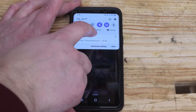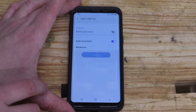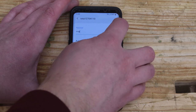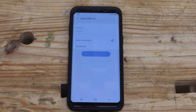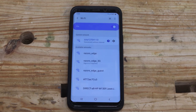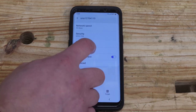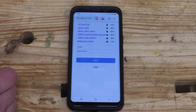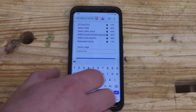We'll now move on to the software setup. When receiving the IoTaWatt unit, it should have no prior connection to a Wi-Fi network, and you'll find it as a Wi-Fi device on your phone. Connect to it with password IoTaWatt, and then go into Settings and Manage Router to continue configuration. Tap Configure Wi-Fi and select the network you want the IoTaWatt to use, and then enter the password.